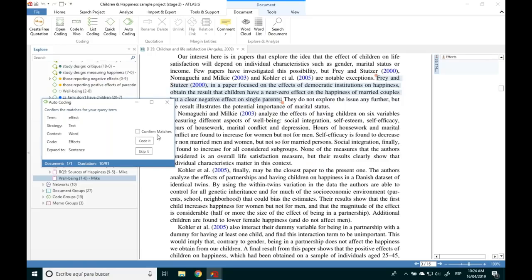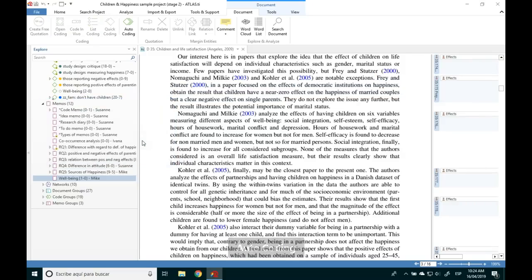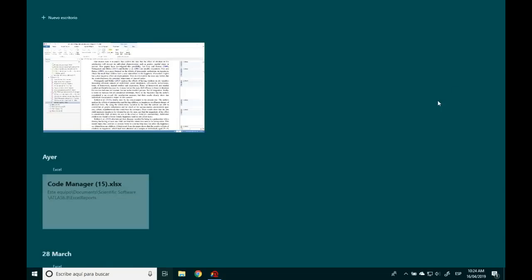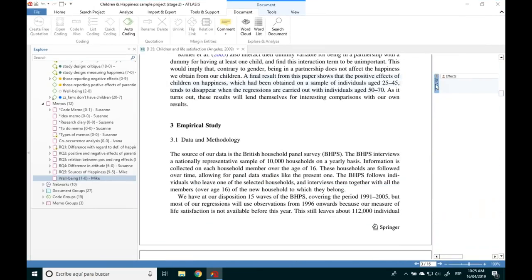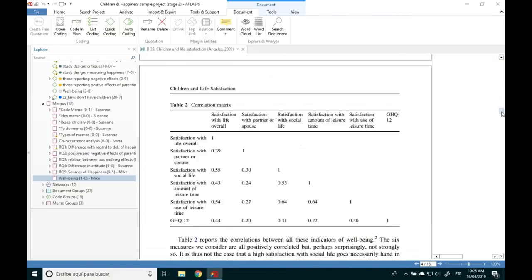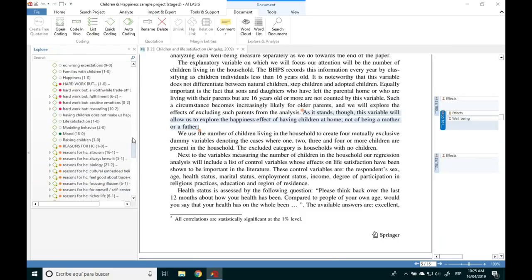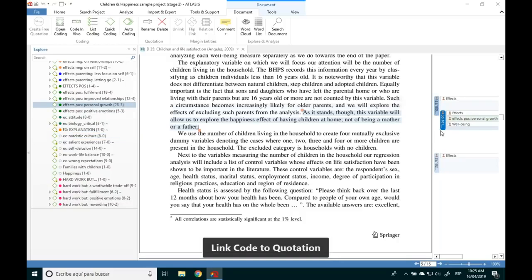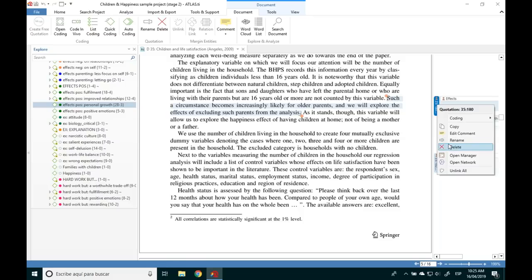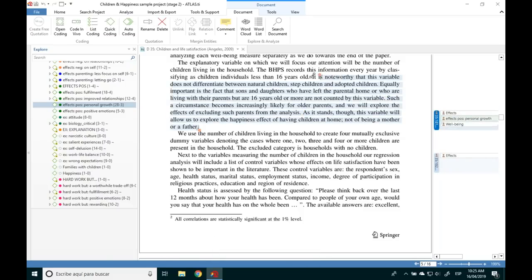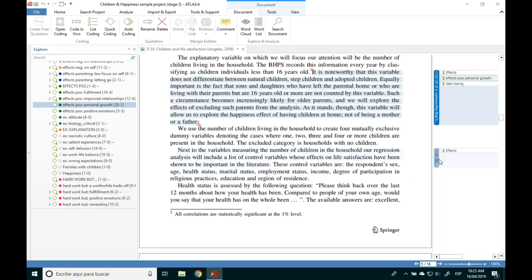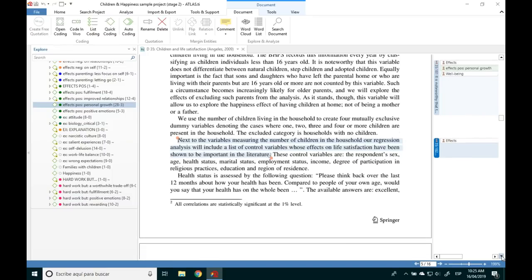If we unselect the option to confirm, in that case, we're letting Atlas TI go ahead and automatically code every time it finds the word. And so now Atlas TI just went ahead and did it. And so now we can go through and see all the quotations that it created, all the information that it found. And then, of course, we can continue from here, adding our memos and our other codes and continuing to analyze this information. Maybe I want to delete some quotations or expand some of them. So, of course, we can go through now and edit any of this. But with autocoding, we can very easily identify where we have the information that we're looking for.